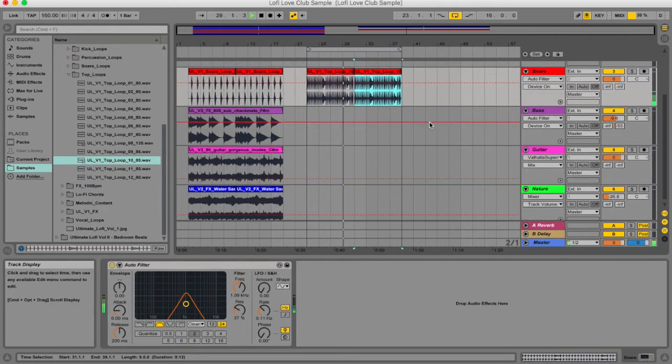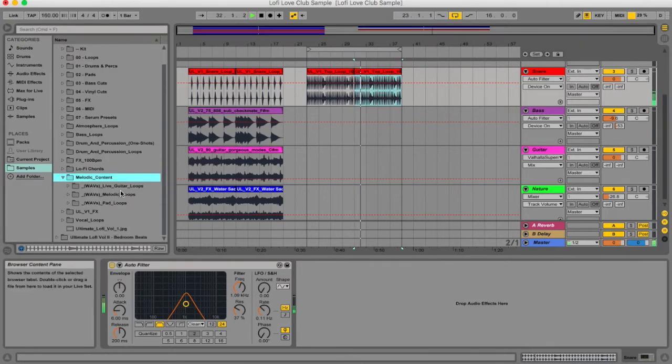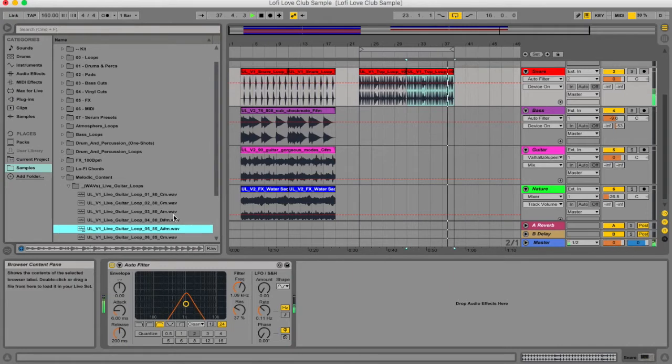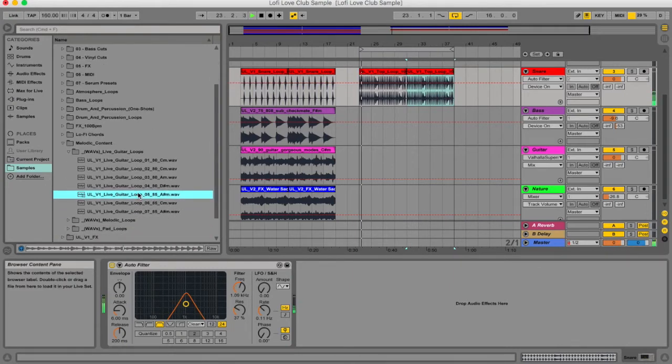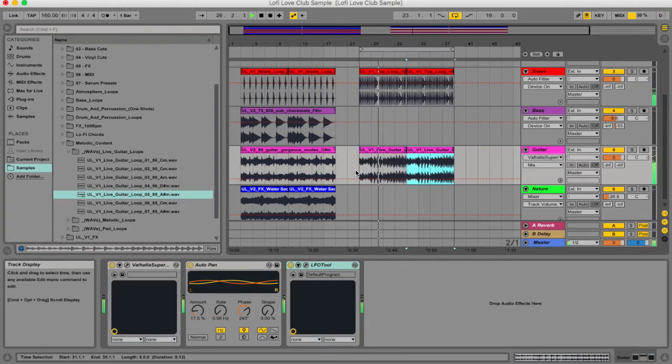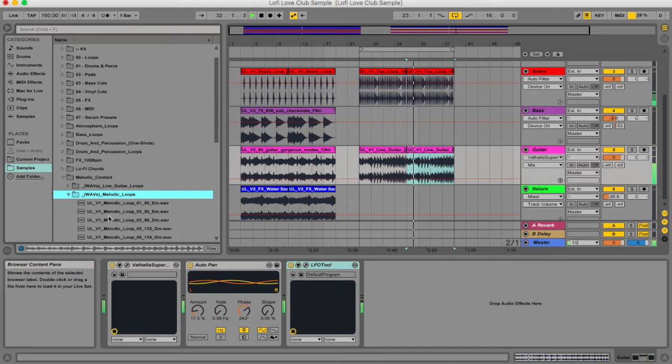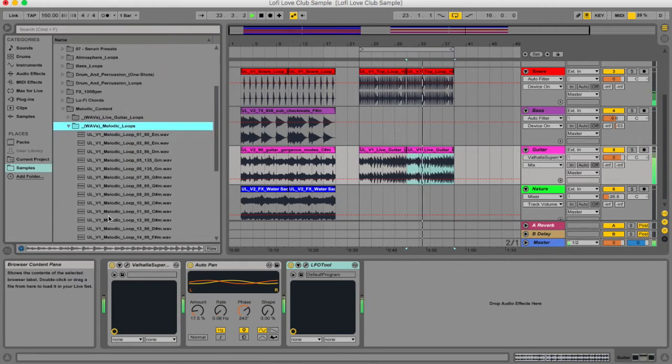Now we're going to add some kind of snare, some hats, some tops. Some nice percussions to go fill out the high end. That sounds sweet. We've got our kick, we've got our tops. Now we've got our guitar. We've got Valhalla, the reverb running over that. So Valhalla just sweetens up everything. I love it. Reverb.